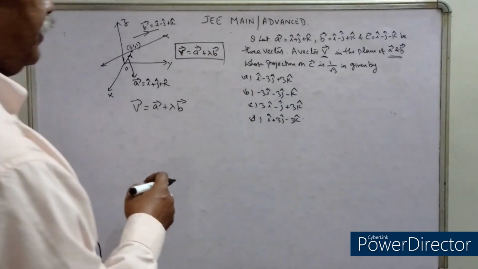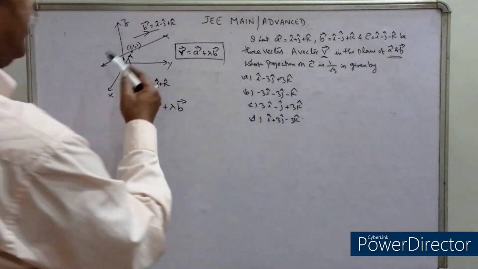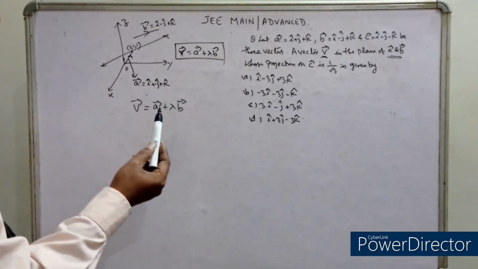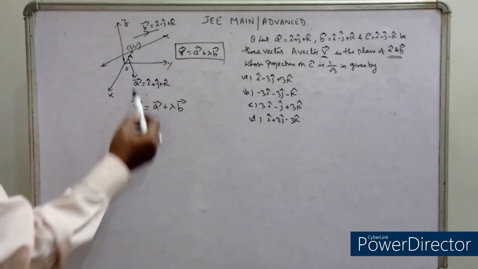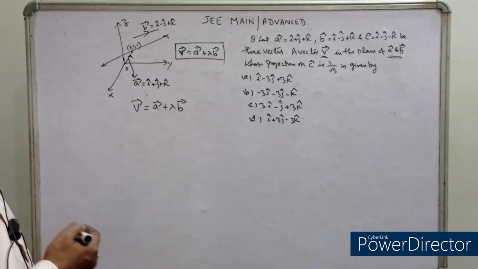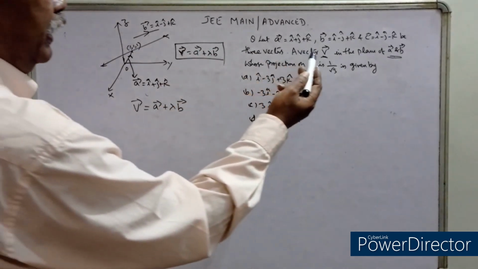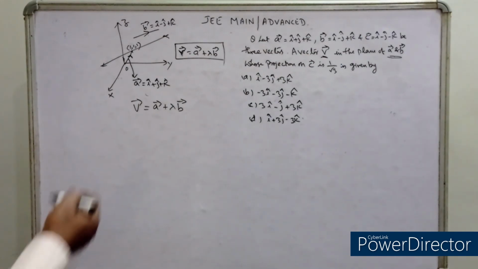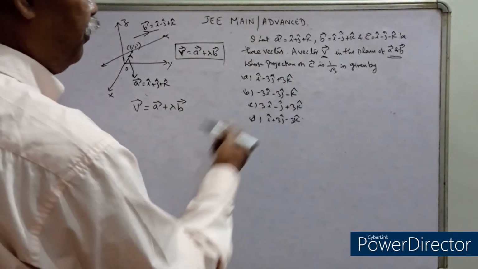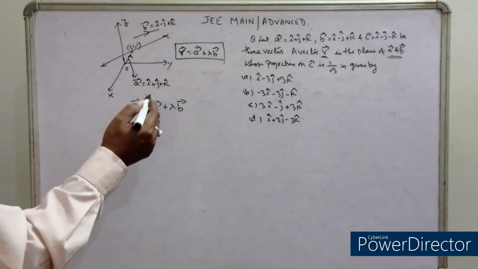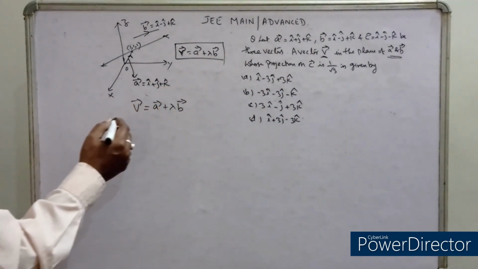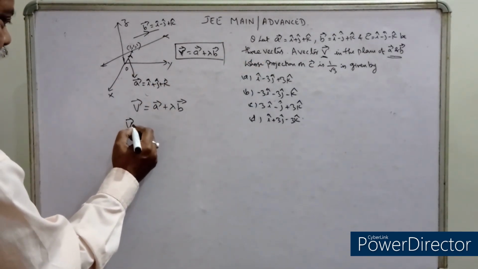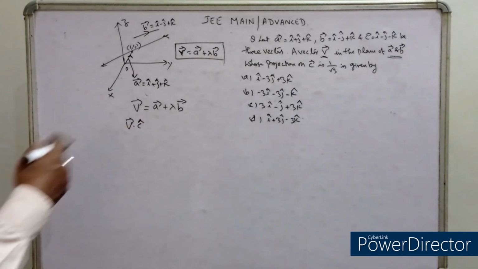That means your V vector is in a plane, this is the plane which contains the A vector as well as the B vector. So to find vector V, you have to think in such a way that I can find the V vector. So the V vector is in the plane, so this is a line. So your V vector is this. When you have identified your V vector, the rest is very easy. Projection on C vector, that means you are bringing this vector in the direction of C vector. So this will be V vector dot C cap.